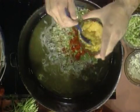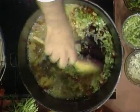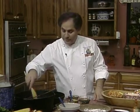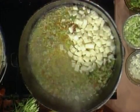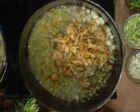Then I'm going to throw some nice chopped garlic down in here to give me that good flavor. And then I can just saute all of this around. I want to wilt all of these vegetables just for a second, because this soup is going to cook for about another 20 minutes or so, so I don't have to cook them all the way here. Once they're sauteed, then I can start to add some of the flavors out of the crawfish boil pot. I'm going to put in about half of these potatoes, and then about half of the crawfish. You can imagine all of the great flavor from that pot going right down into the black iron pot at this point.